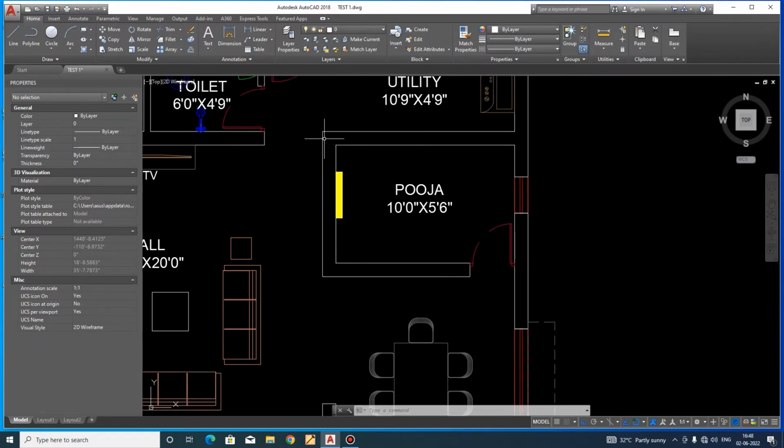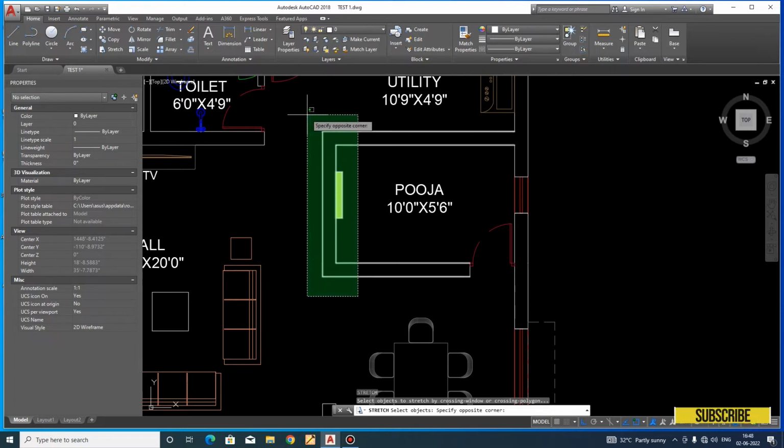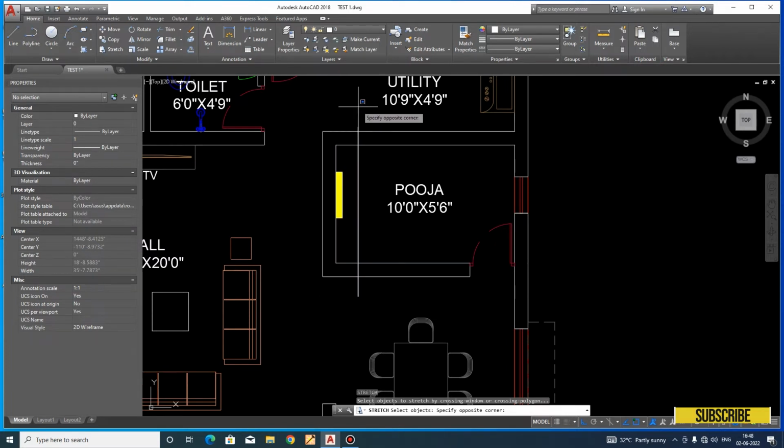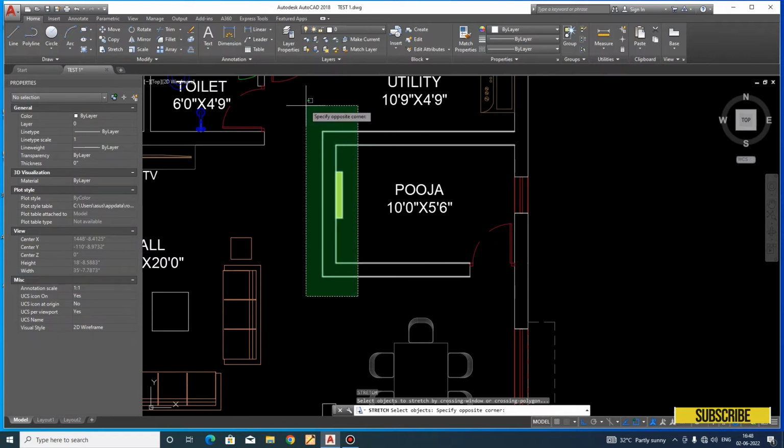Same way, if you want to reduce this 10 feet to 8 feet, stretch, select the area you want to reduce. If you want to track a line, this is the stretchable area. Okay, this is the stretchable area.